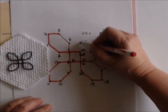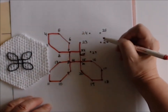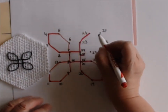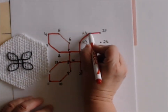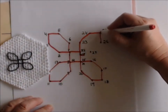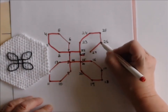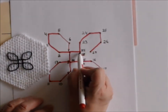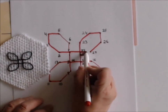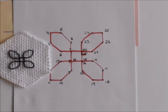24 to 23, 25 to 24, 26 to 25, 27 to 26, and there's one more. Here's the last stitch, which would be 28, or the end, and go back to 27. And here is your completed design.